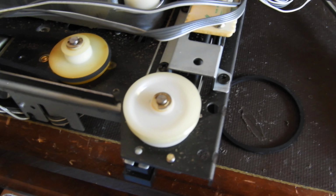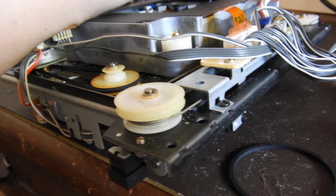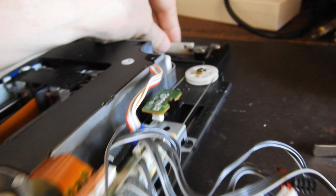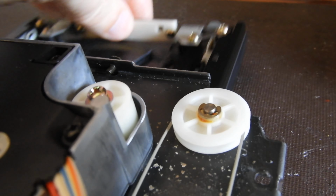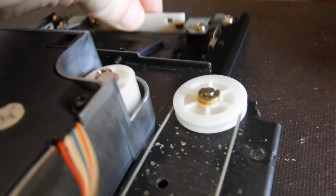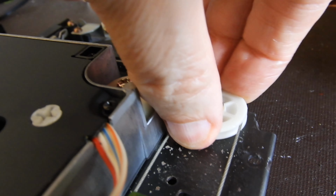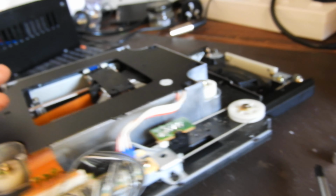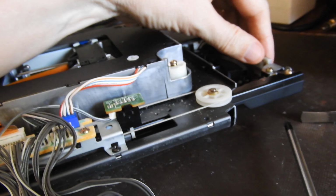And you can see that this pulley here turns. I don't know if you can see or not, because this is just a white pulley. But if you look over there, well, that one certainly does not move. And it is totally seized up. It just won't even budge. So now we're entering into a new phase.